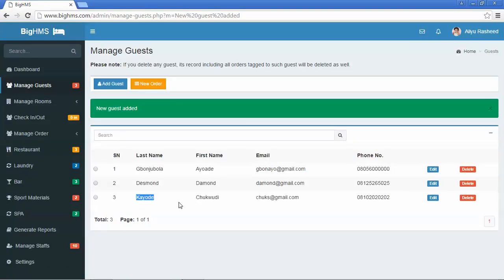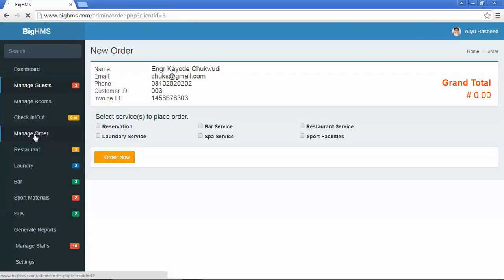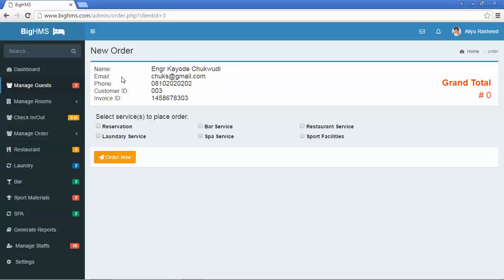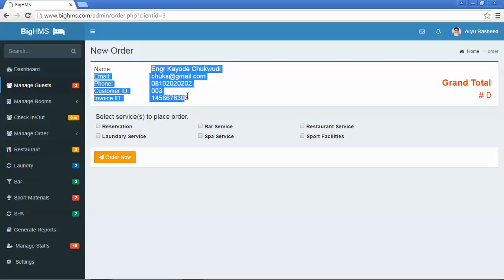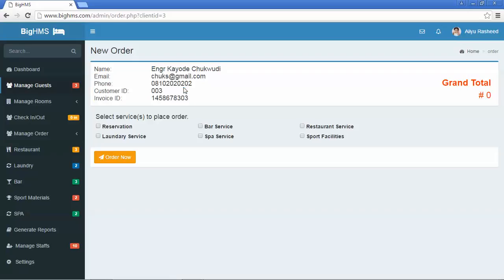Now you've collected the details of this guest. The next thing is to place the order. Okay, sir, what do you want? Probably this our guest wants to make a booking. He wants to lodge in your hotel. So now this is what you do. You are going to select the guest, then you are going to come here, you place order on the guest. Mind you, we are doing that from manage room. It can be done from manage order anyhow you want it. So now as you can see, the details of the guest have been automatically collected from the database.